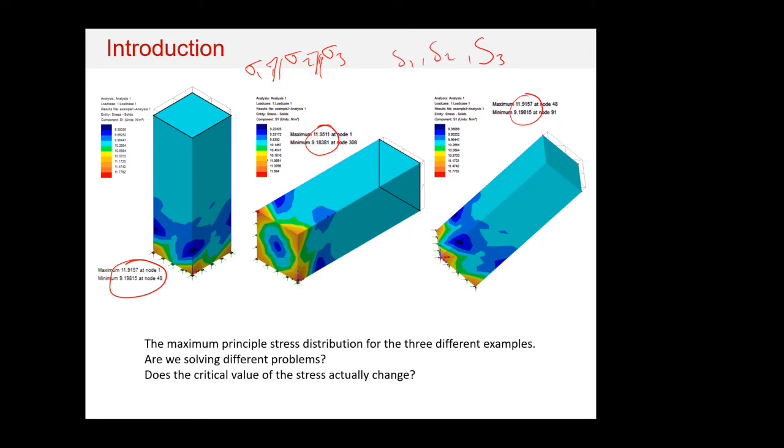Okay, so you go and design for the maximum principal stress. Now, in this case, the maximum principal stress is 11.9. You design for the 11.9 case, and you can use this number to make sure that your cantilever is not going to fail. All right. Do you have any questions about this?